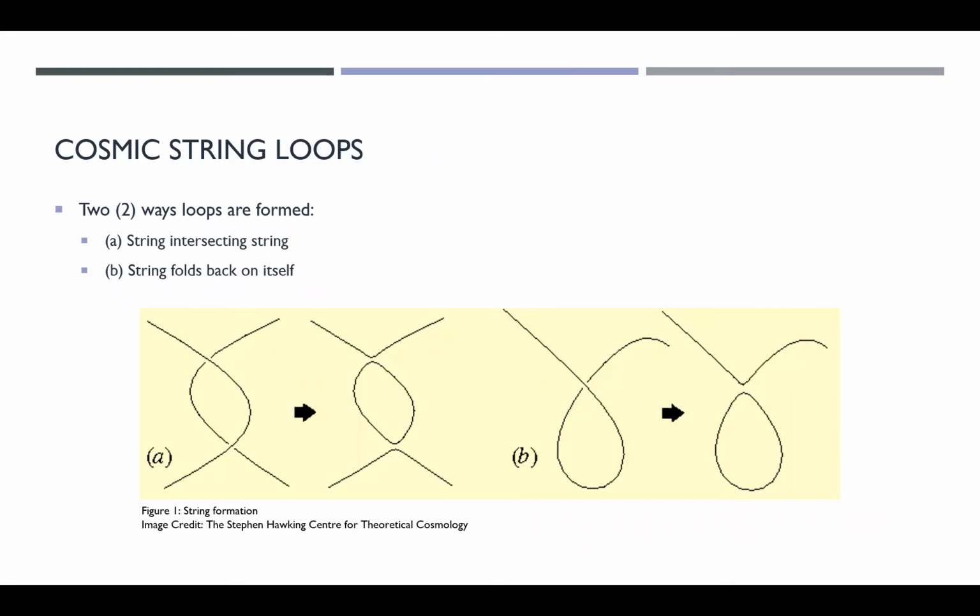There are two ways to detect cosmic strings: via gravitational lensing and the gravitational waves emitted from cosmic string loops, cusps, and kinks. This is what I focused on. But how are cosmic string loops formed? Cosmic string loops are formed one of two ways. Either a string intersects with another string, as shown in illustration A of Figure 1, or a string doubles back on itself and breaks off a loop, as shown in illustration B. My research focuses on these loops and the gravitational waves that they emit.